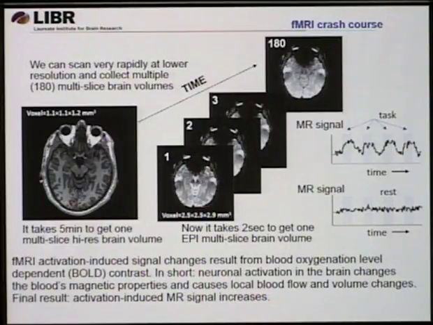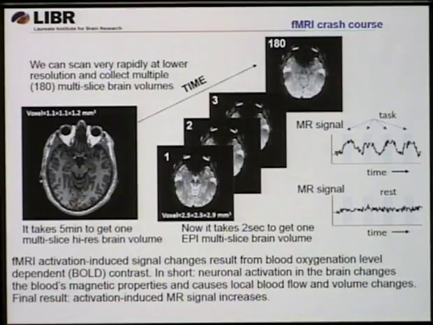Now I can select, for example, certain brain regions right there, and watch what happens with this brain region as a function of time. We call this a time series. So essentially, it's like making a movie. I can pre-select certain brain regions and see what happens with this region as a function of time. And then guess what?